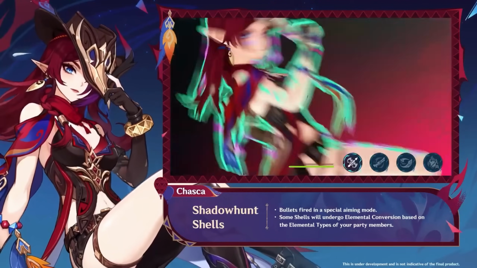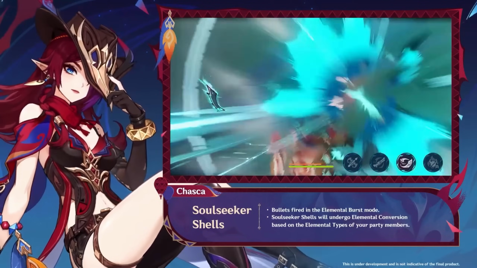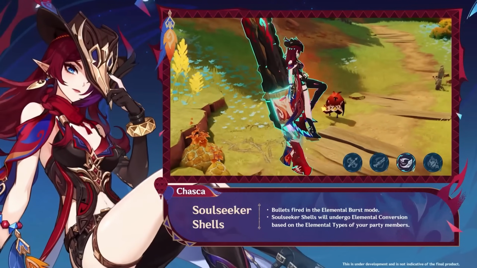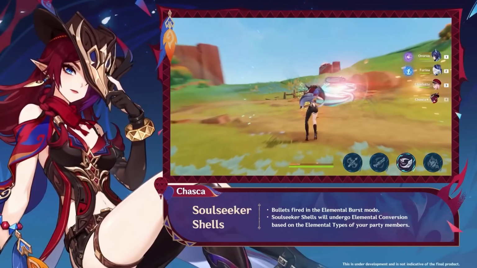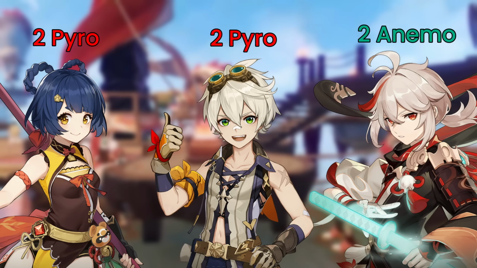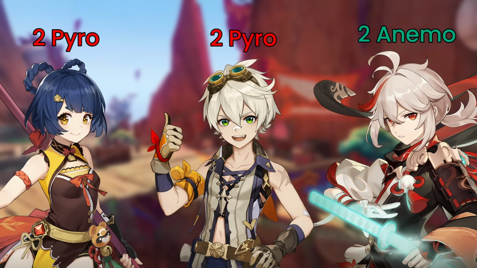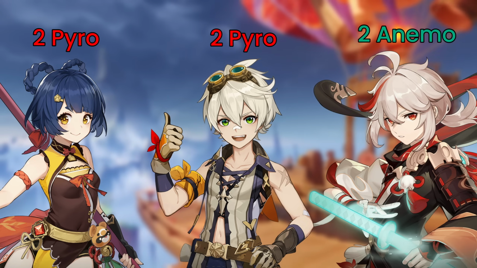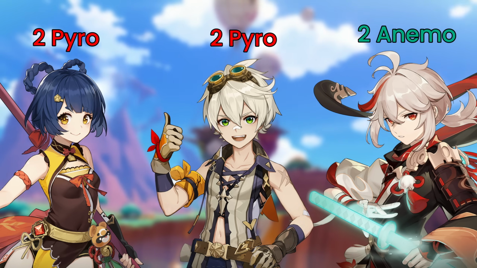Now for her elemental burst, she's first going to shoot out a giant Anemo damage, and then after that she's going to fire an additional 6 extra bullets, and depending on which other elemental type characters you have on your team, 2 of the bullets will take on the specific character's element. So for example, to make it easy to understand, if it were a Bennett, Xiangling, and Kazuha team, from what I know, there's going to be 2 bullets of Bennett's element, which is Pyro, 2 bullets of Xiangling's element, which is Pyro, and then if I'm not mistaken here, 2 bullets of Kazuha's element, which is going to be Anemo.